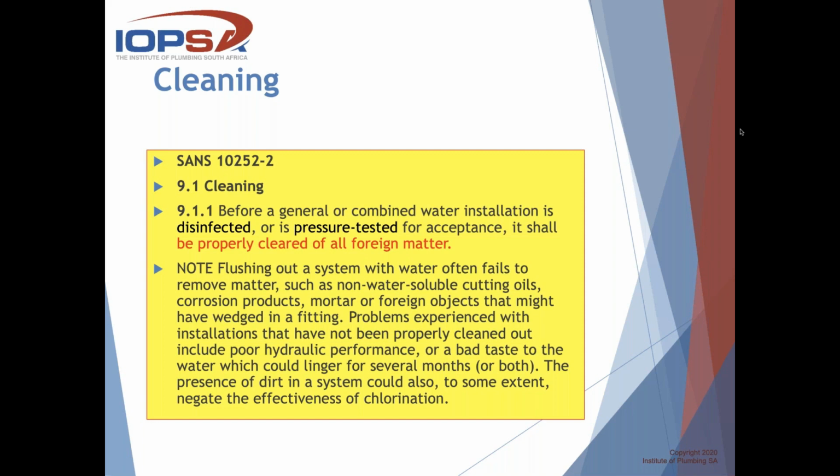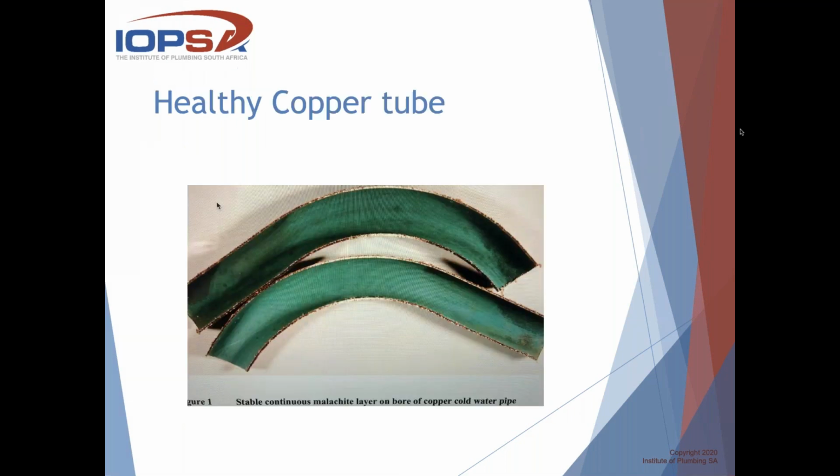So let's have a look at a copper pipe. When we cut a copper pipe through, this is what it typically should look like. All nice, one-colored, with the oxidization of the copper on the inside, and that is a healthy-looking copper pipe because it was cleaned properly after installation, and after a couple of years, you cut it open. That's what it should look like.